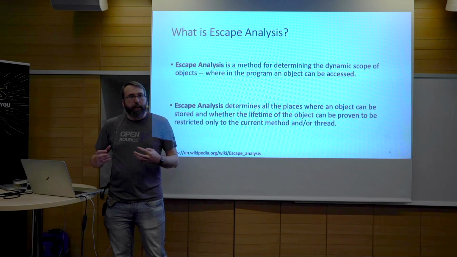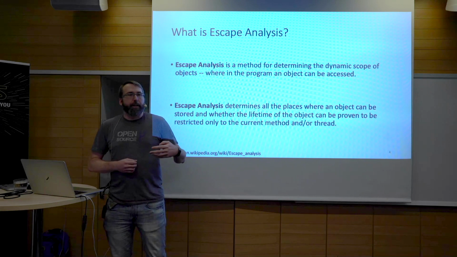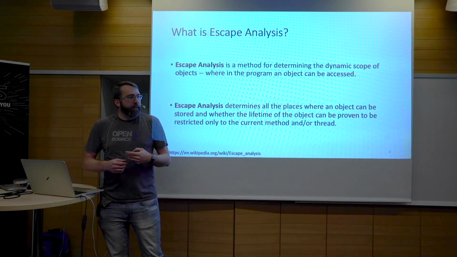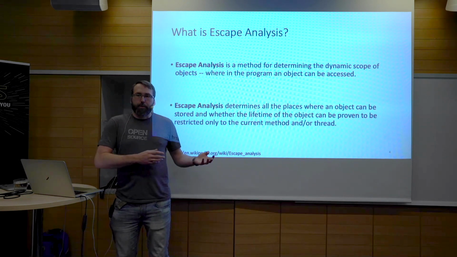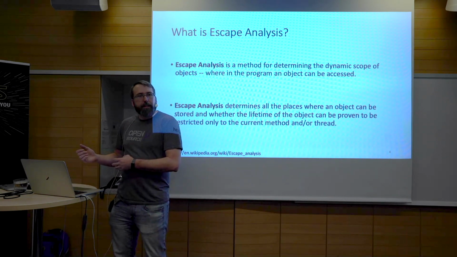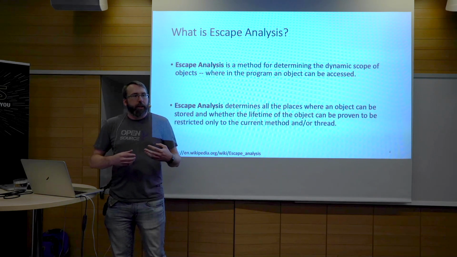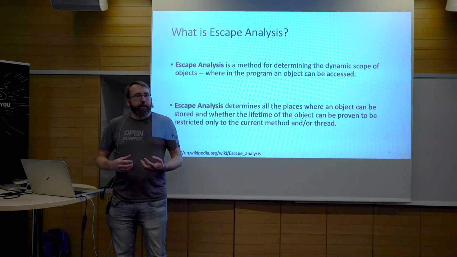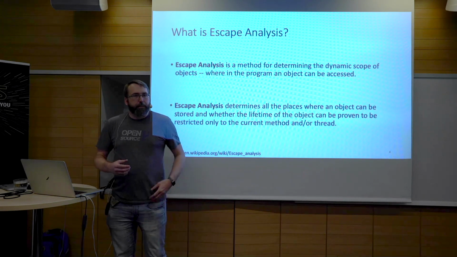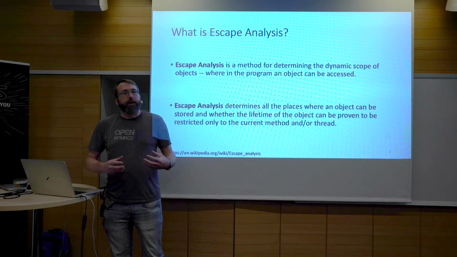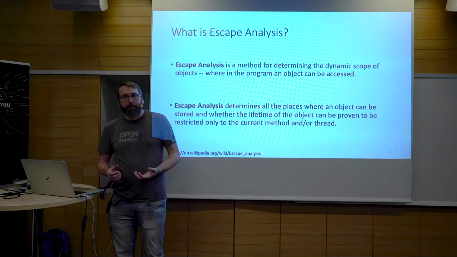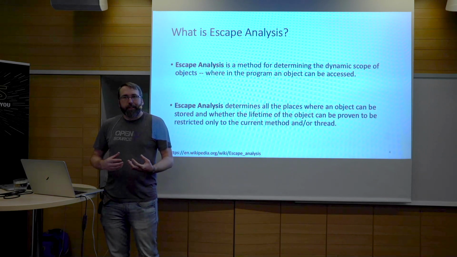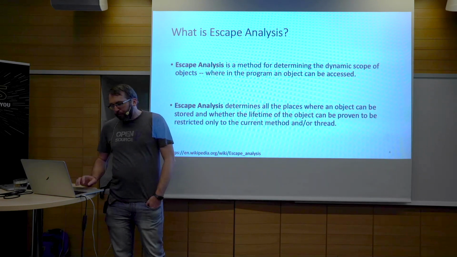So it's basically just tracking to see if it could escape by being passed as a parameter to another method, or it could escape as being a return. And it could be stored into another object which is known to be escaping, like a global variable or somewhere else. So those are different ways it could escape. And EA is going to go through and try and figure that out so that you can do other optimizations based on it. EA is not an optimization itself. It's just used by other optimizations, which is quite commonly misconstrued in blog posts and different articles online.